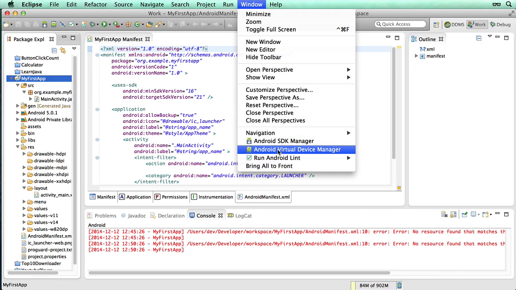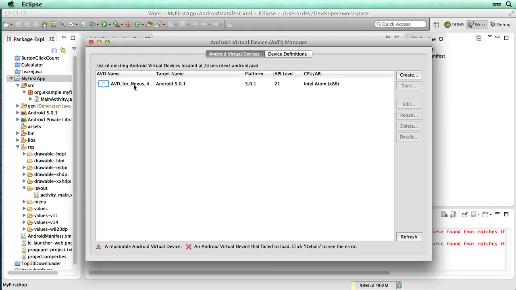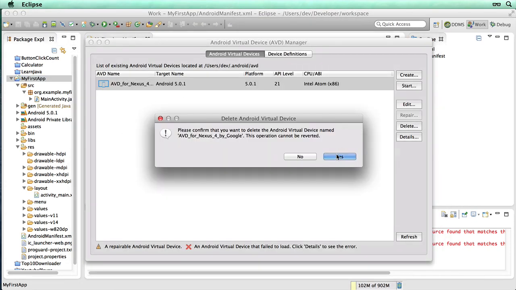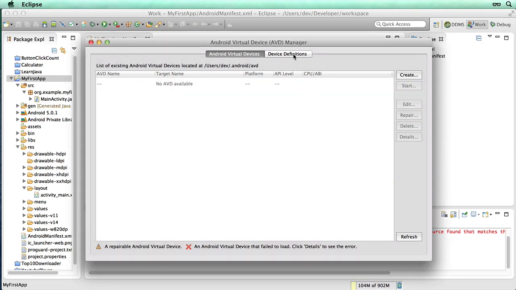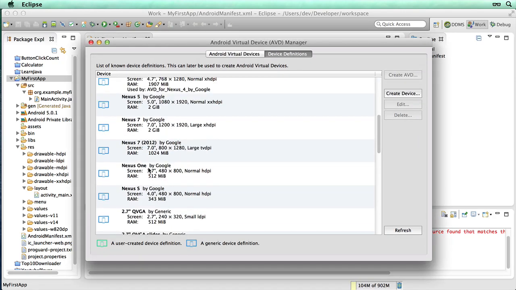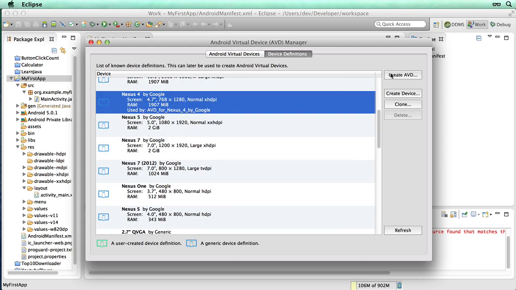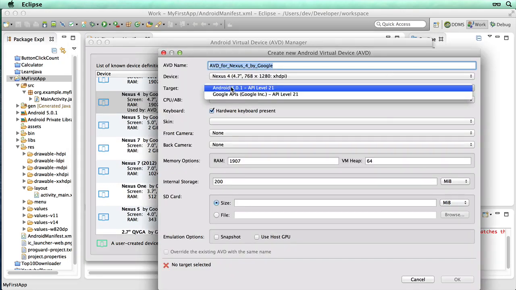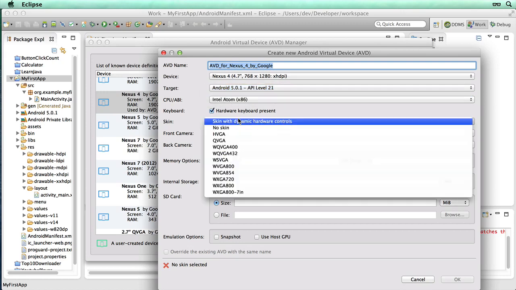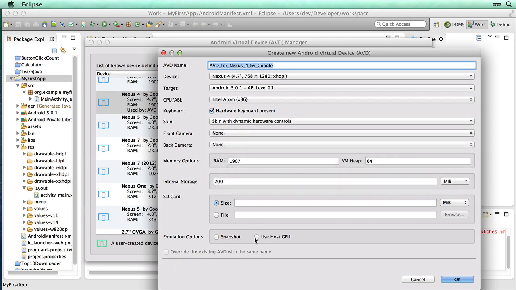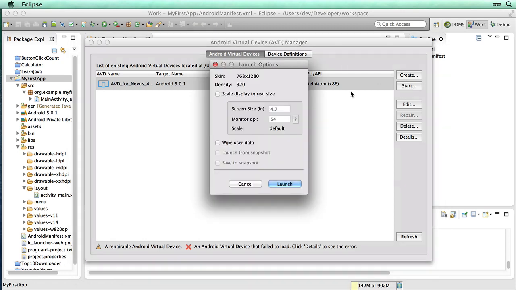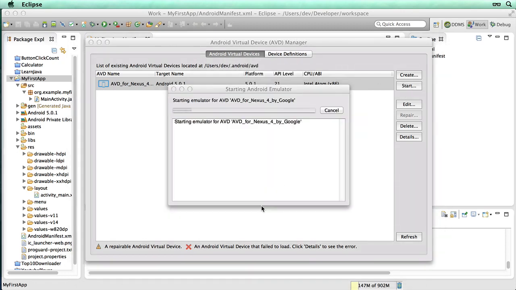What I suggest you think about doing is go back in here, and if you've got one in here already, delete that and recreate it, just in case. So again, recreating, you can have a look at the video, or I'm just going to quickly go through and do it because the video goes through and explains everything. I'm just going to check the basics here. Make sure you select the latest version of Android, Intel Atom x86, I'm running HAXM, Host GPU, and I'm going to just drop down the amount of RAM to 768. And once this has finished getting created, we're going to start it, and we're just going to quickly run our app just to make sure that it's working.